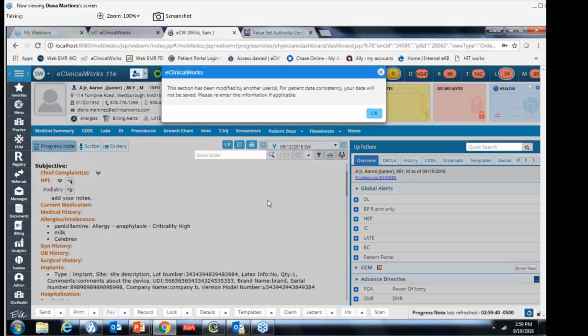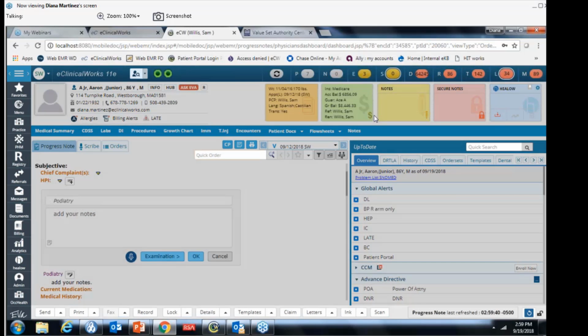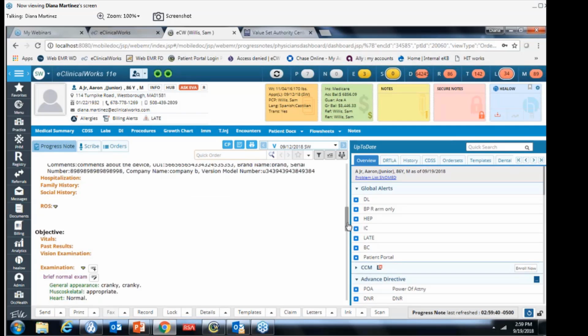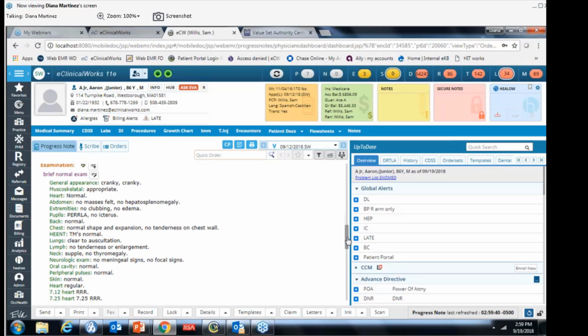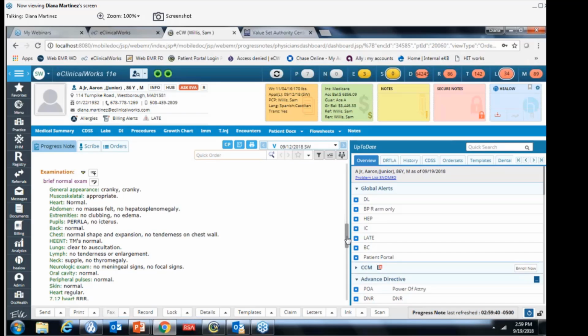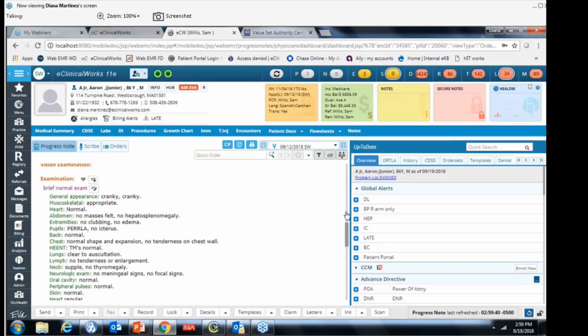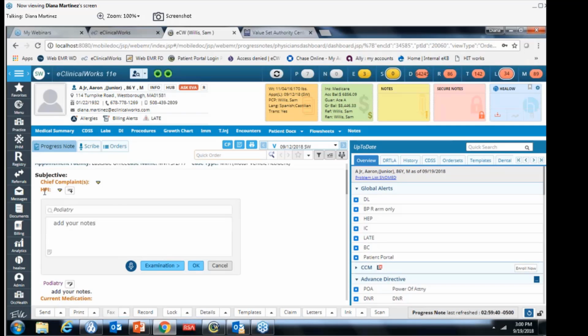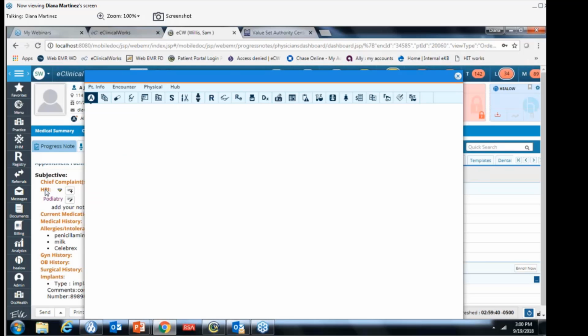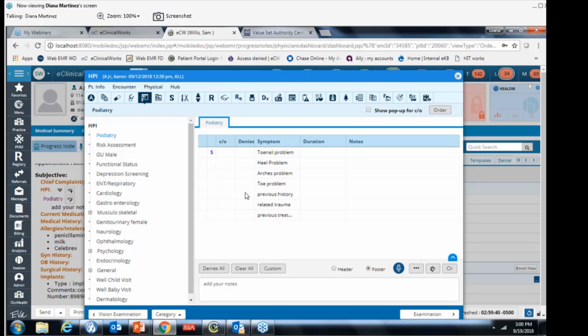So if I look at the exam, you can see it was still added even though I didn't click OK. And it's going to save you a few clicks. So for example, I can add it through there instead of going to HPI, finding my podiatry category, and then adding my note.